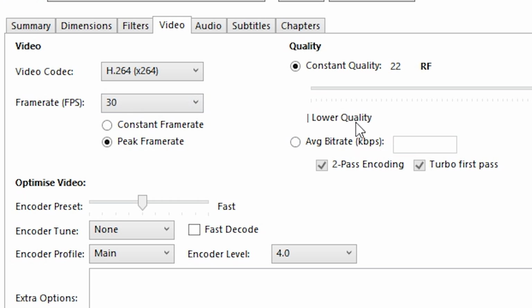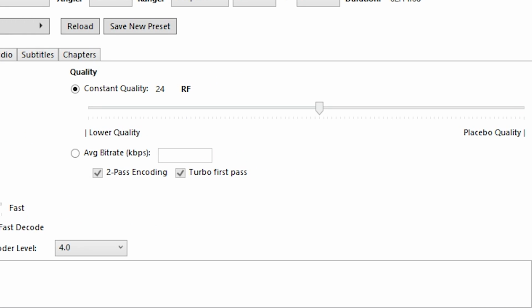I don't use the optimize video thing, so let's move to the quality setting where we can set constant quality or average bitrate. But I always use constant quality. Then we can set it from lower quality to placebo quality, meaning a better quality video. Ideally, you want to set it around 26 to 22 because if you go further to the right, you will gain more file size without gaining better quality, and going to the left side will give you uglier video or it will ruin your video quality. The 26 to 22 setting for me is the right range. I already tested it and the quality of the videos is fine for my standard. You can play around with it and see for yourself.